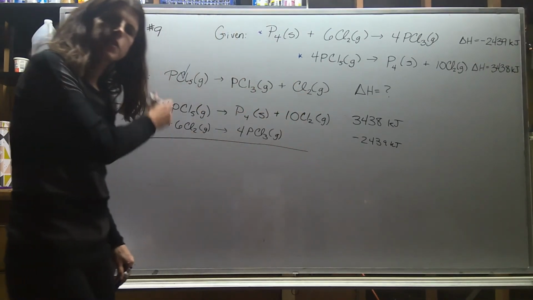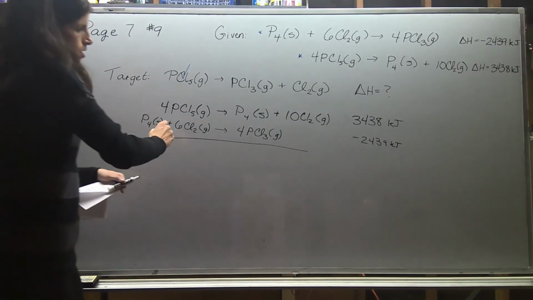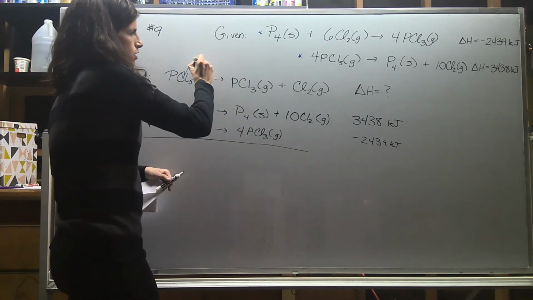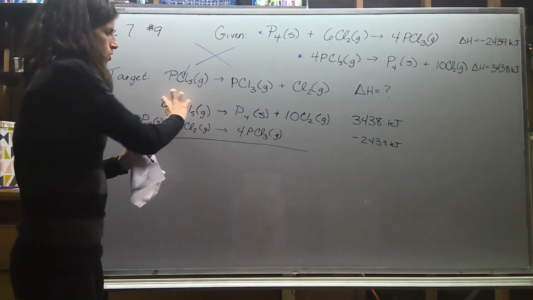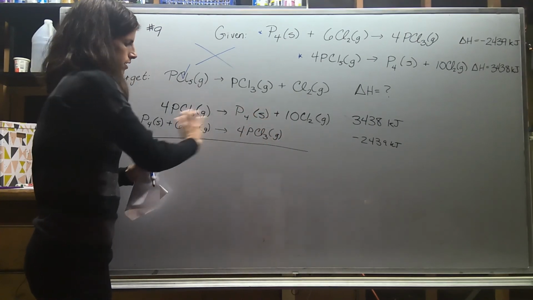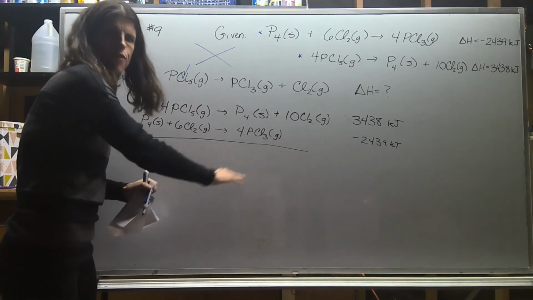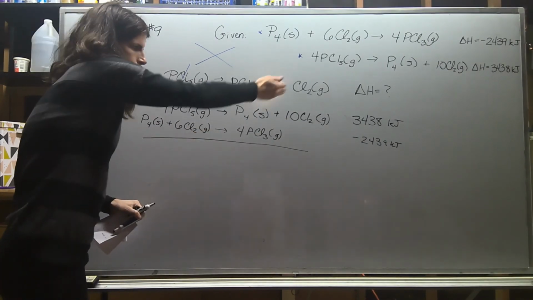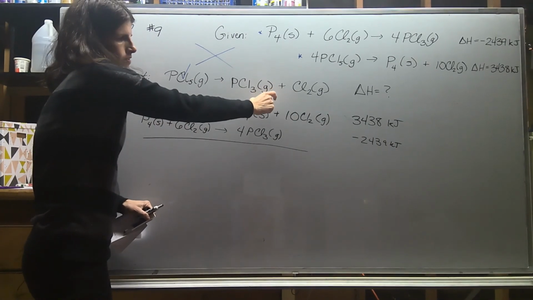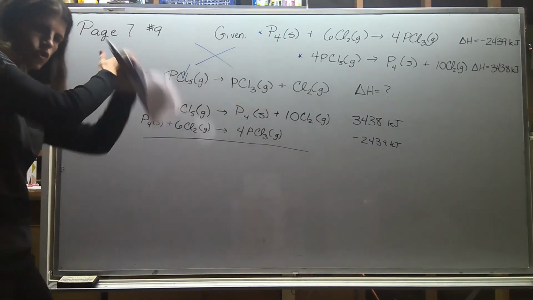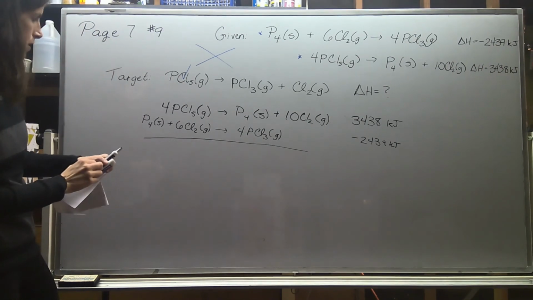Now I'm going to add these two equations up, and we can cancel from left to right. Basically, you're going to cancel on the diagonal. Think of a big X. So these reactants cancel these products, and these reactants cancel these products. If there's another equation, sometimes we have 3 or 4 to add up, you can still cancel along that X. So these reactants could cancel with something written up here if we had 3 in a row. You're canceling on the X. It has to be exactly the same to cancel.